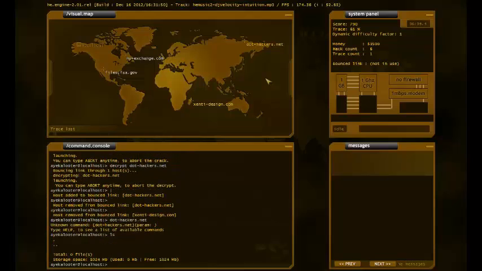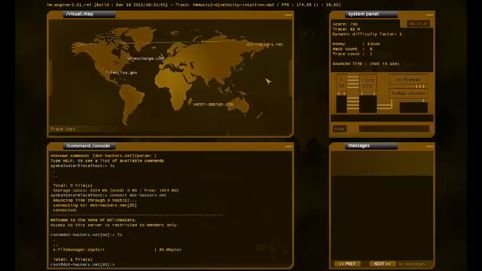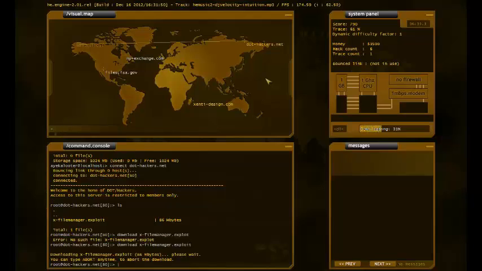Did I not connect? I did not connect. I have to connect .hackers.net. There we go. Restricted to members only. I'm a member of your guys' clan. Let me go ahead and take that X file manager exploit. Did I type it wrong? I did. What did I miss? I missed an I. Grabbing this exploit.